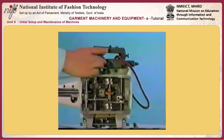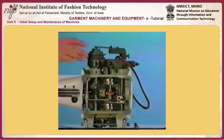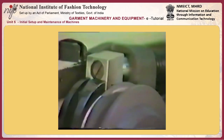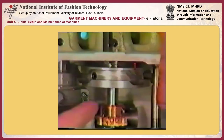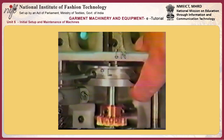To adjust the cams, turn the pulley first to make stop motion cam J come in contact with stop motion hook K to bring the sewing machine to the stop motion position. Press the crosswise feed cam against the upper frame and tighten the screws while aligning punch mark L with pointer N.